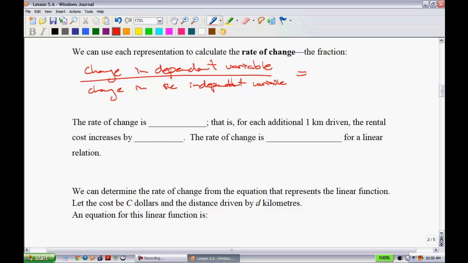In this case, the cost over the distance. So if you just take any two points, remember how we saw that each time it was going up by 20 dollars. And for it to go up by 20 dollars, you had to have driven 100 kilometers. Then we can reduce this and say that over the course of one kilometer, it costs basically 20 cents. So the rate of change is 20 cents per kilometer. That is for each additional one kilometer driven, the rental cost increases by 20 cents. The rate of change is constant always for a linear relation.